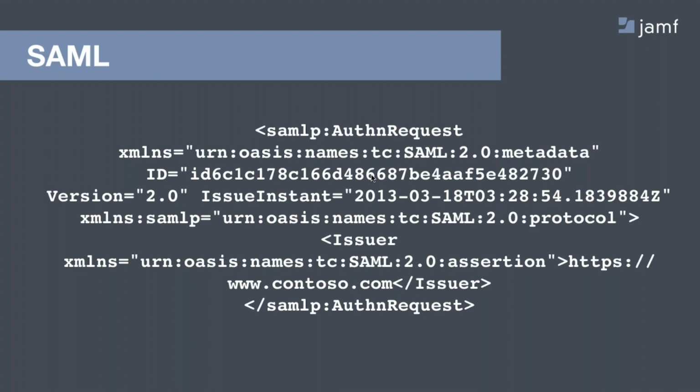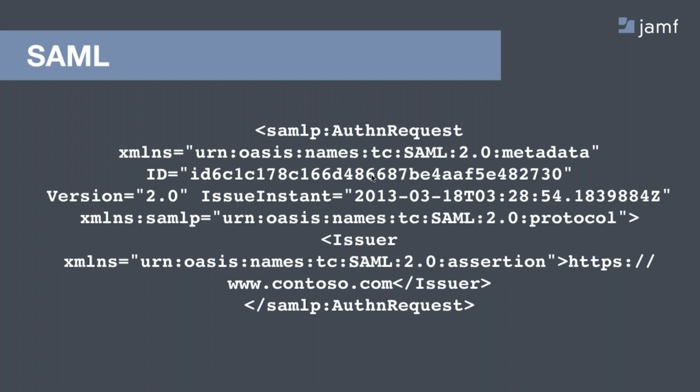So this is effectively XML that determines what you can do, maybe what rights you have. It's got an issuer associated with this. It kind of lets the other web service know what you should or should not be able to do based upon an authentication that you did somewhere else. So this is the heart of what a SAML request is. It's not real user friendly for an admin if you're troubleshooting. You've got some IDs, you've got some URNs in here, so you have to kind of pull those apart and get an understanding of it.